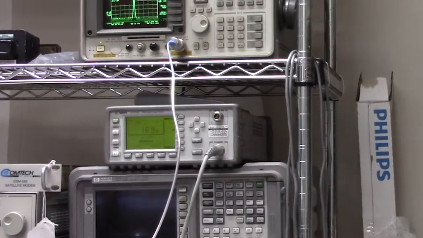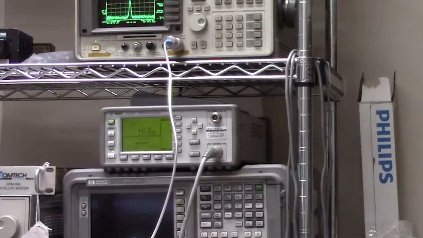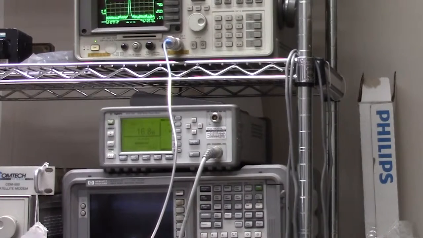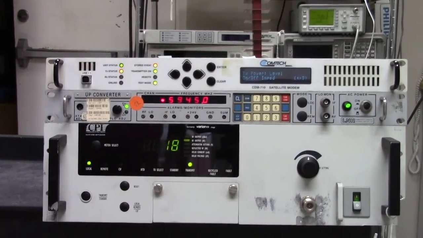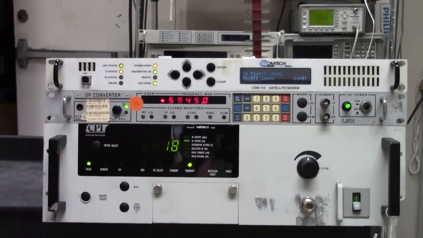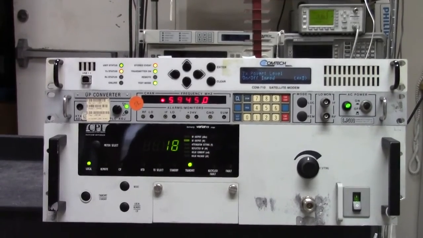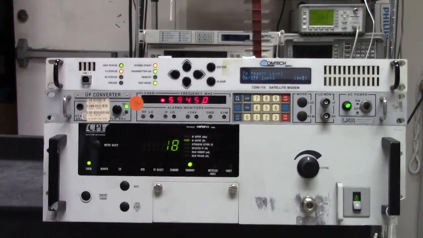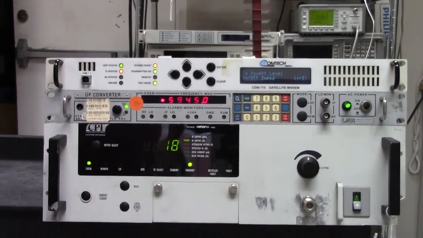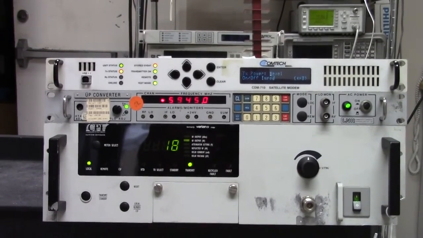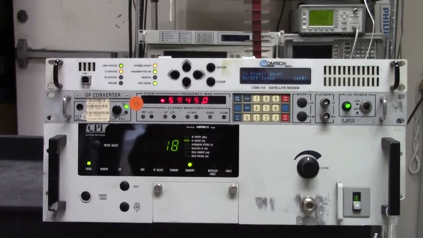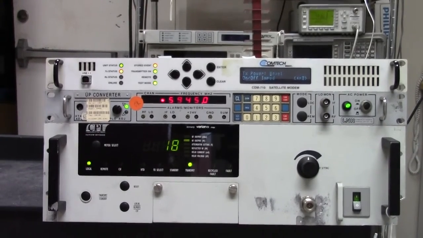Just below the spectrum analyzer you can see the Agilent power meter. The power meter is set to watts today. Most often when we test we do it in dBm, but in this particular case I've set it to watts. I've set the output on the front of the amplifier also to watts, and I'm going to compare the two as I go very quickly up the power range. There will be a difference, because we're measuring the output on the flange, and that's going directly into our power meter. The output on the front is being measured somewhere within the CPI amplifier, and it will be a little bit more optimistic than what we're actually going to see coming out of the back.